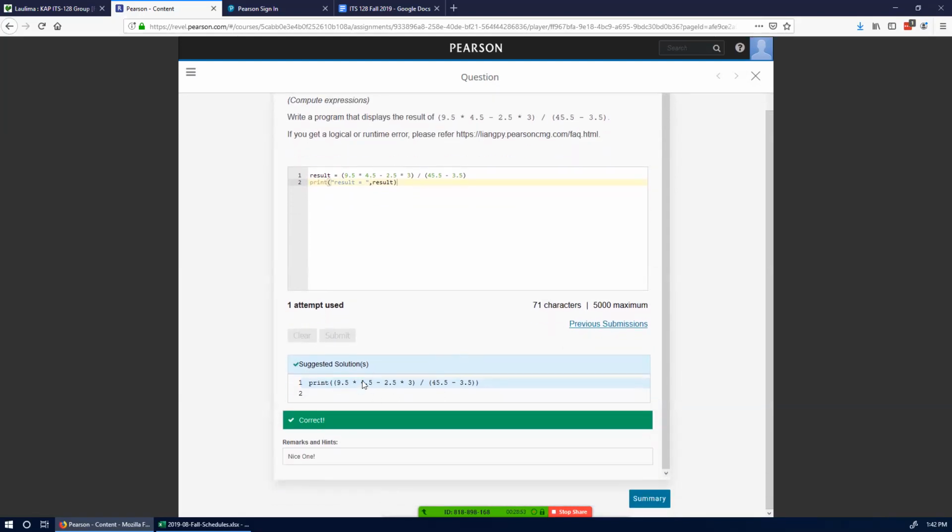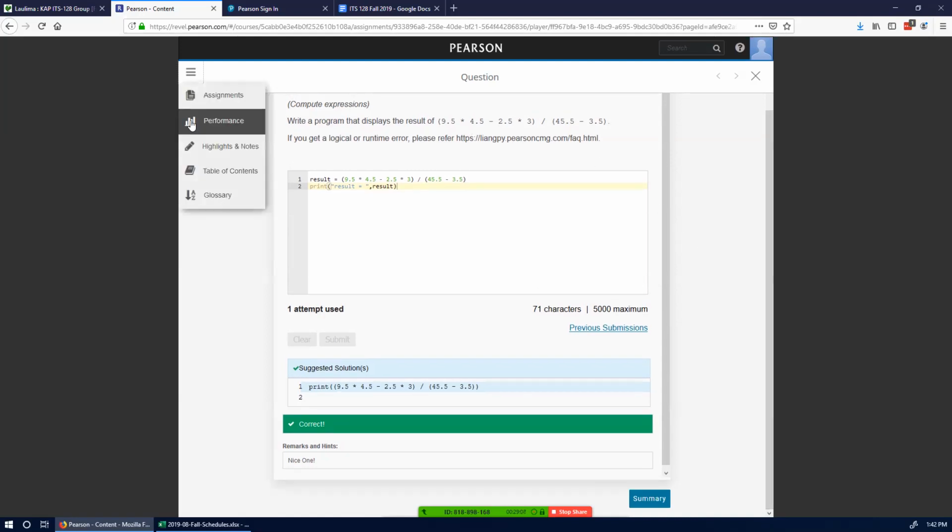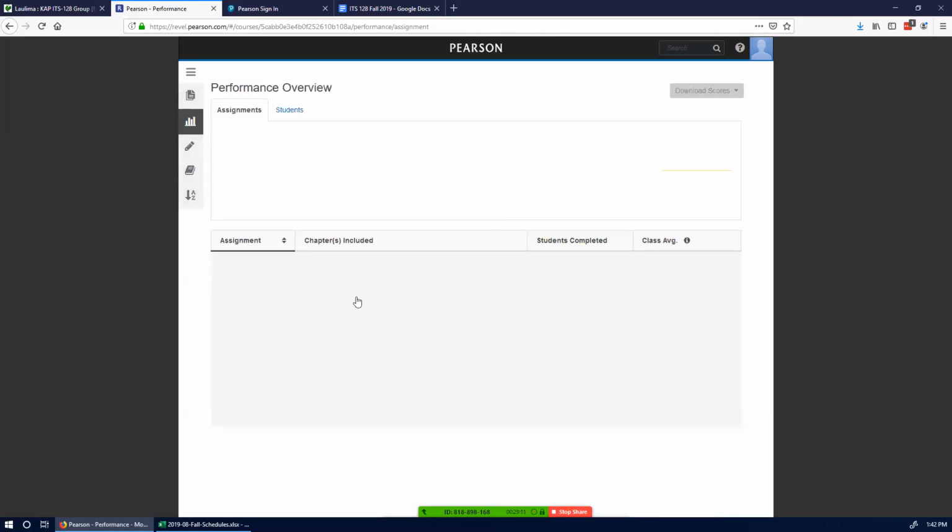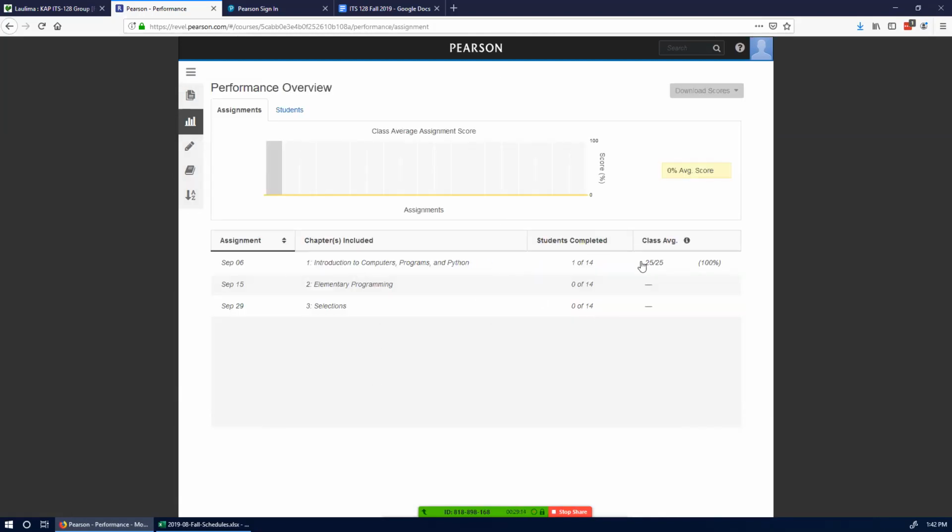This is the suggested solution. See, the suggested solution, they don't bother with creating a variable. They're just printing this result directly. So anyway, that would be one I would have gotten correct, and we can click on performance and we can see how some people did, or how you did. This is where I will see how well you did. I don't want to show any scores there. So all right, that pretty much wraps up what I was going to show. Can I unshare this? Oh no, wait a second.